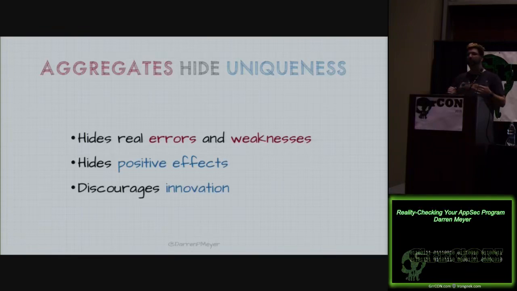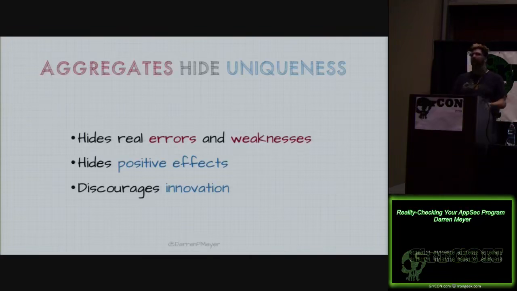You'll get people who say, oh, I only have one real flaw in my pretty sizable application. That looks great. Except that flaw is in a subroutine that everything calls, and there's 30,000 endpoints that touch it. Right? That's actually a much bigger risk than the application over here that has 5 flaws in it, but they're only on 5 endpoints. Right? We know that internally, but we don't measure it that way.